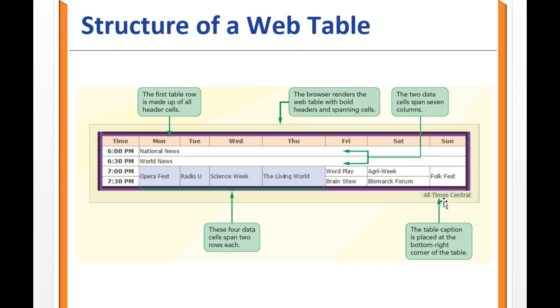So basically, in the first part we are going to learn how to create something like this. This is a simple table, but it has a few features that we are actually going to work with and create. First, the header cells. We are also going to learn about the data cells, and how the data cells span into other rows. And then we are also going to learn about the table caption.